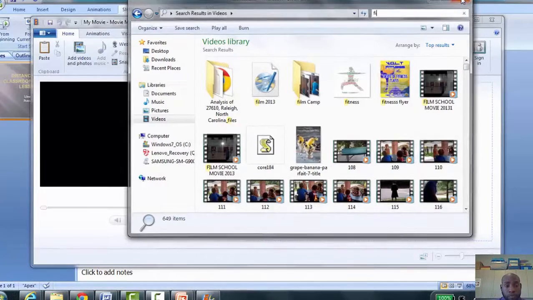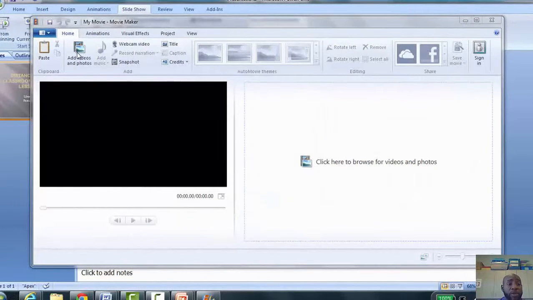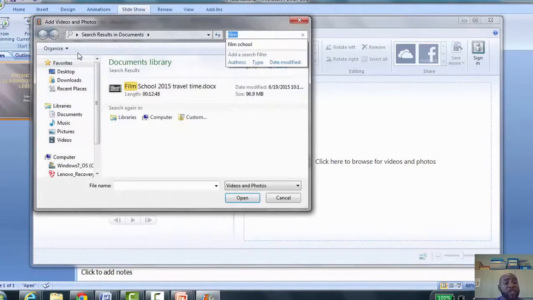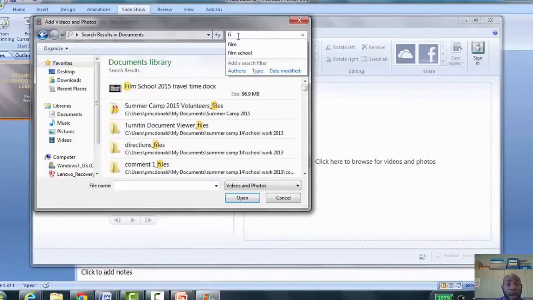Now I want to go here to add, and you can add photos, screenshots, pretty much anything that will help your project. Remember I labeled it film, so I go to film, and here's all my stuff dealing with film.